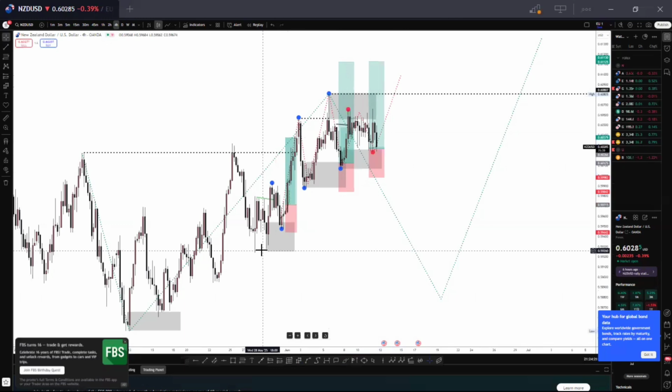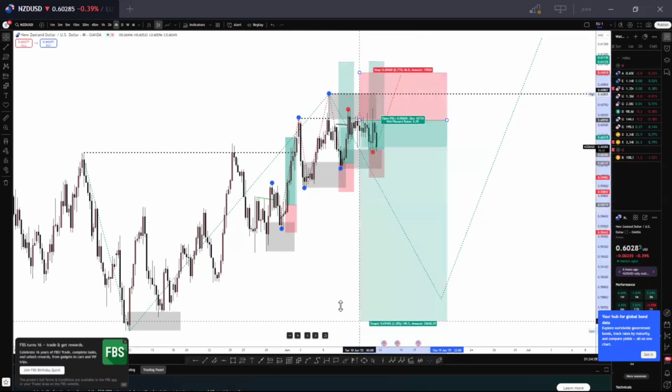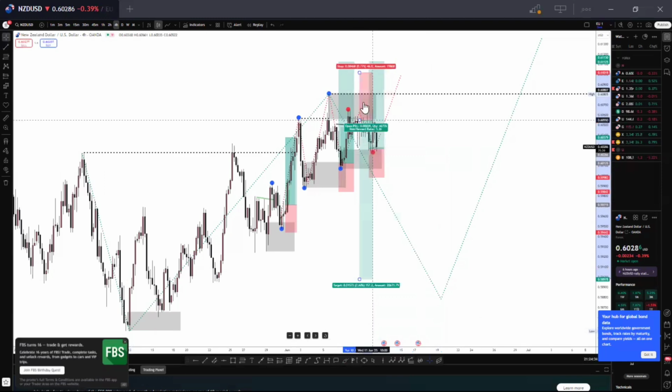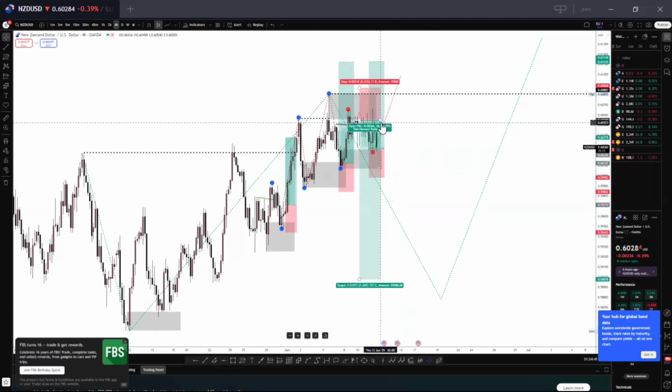So even if you're thinking of a bearish idea, because we're within premium, we sell within premium, right? We buy within discounts. Even if you're looking to sell, you're looking to catch the big ride down. That's why you place your SL here, because if you're wrong, then you should get stopped out like this. This was the first idea I showed you. That doesn't mean the guys who are buying are still not buying.